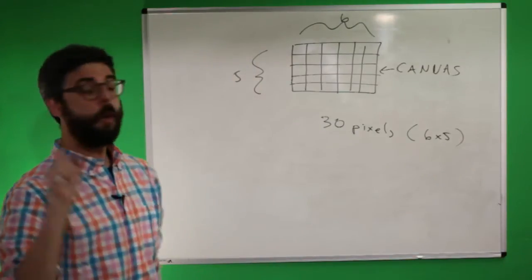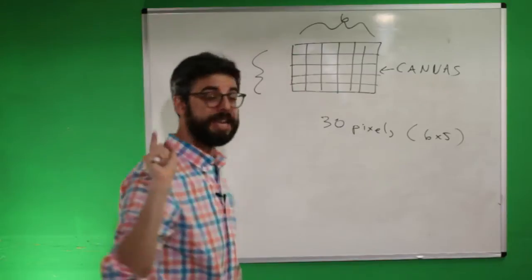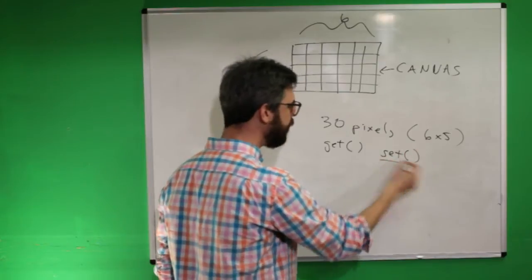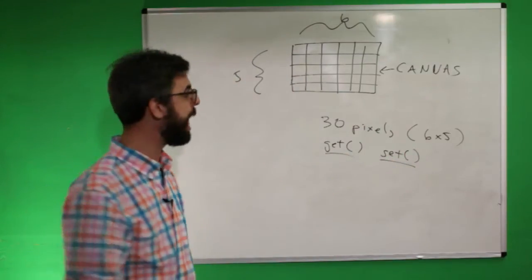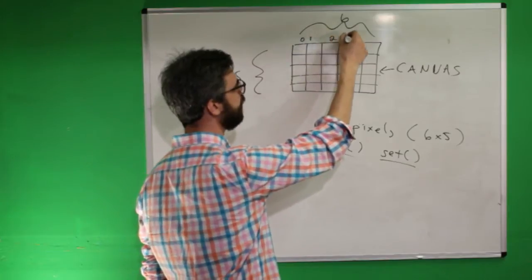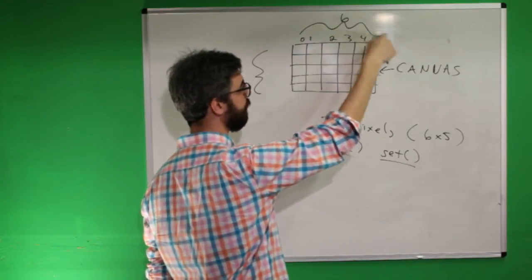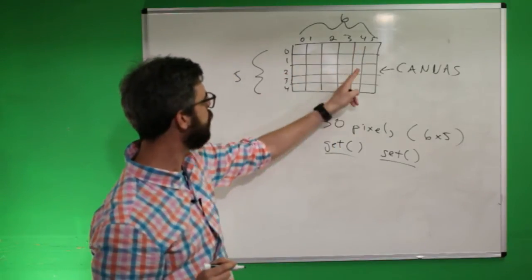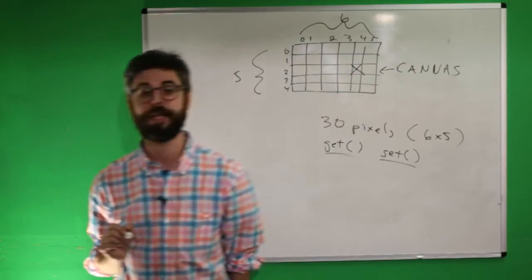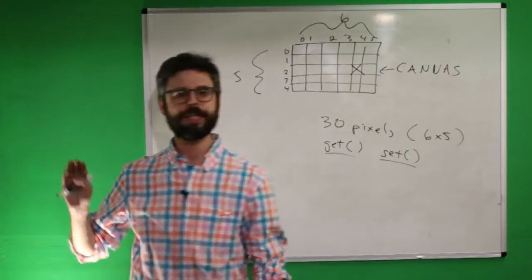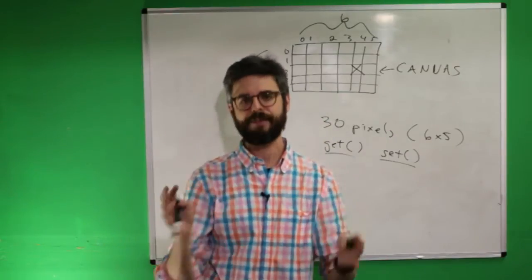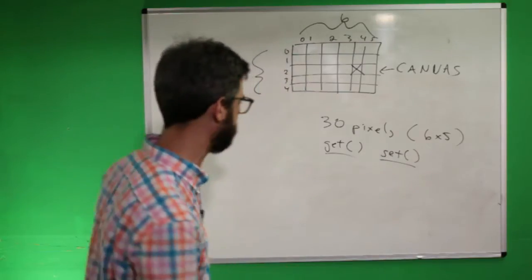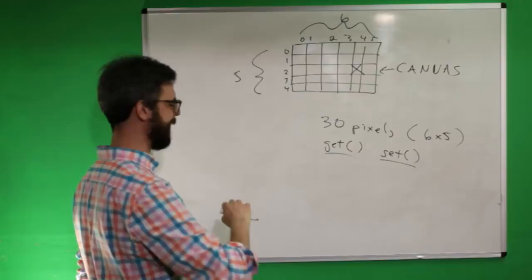Okay, so in order to access these, P5 has functions called get and set. And these functions are useful. With get or set, you can pass an x and a y, the numbers starting with 0. So the x values go from 0, 1, 2, 3, 4, 5, and the y values from 0, 1, 2, 3, 4. And you could say get pixel 4, comma 2, which would be this pixel right over here. So you can use those functions, and I might in some of the examples, but I want to look at a different way of accessing the pixels, which is arguably going to at least be the speediest and allow for the most possibilities. I don't know if that's entirely true, but let's just take that for now.